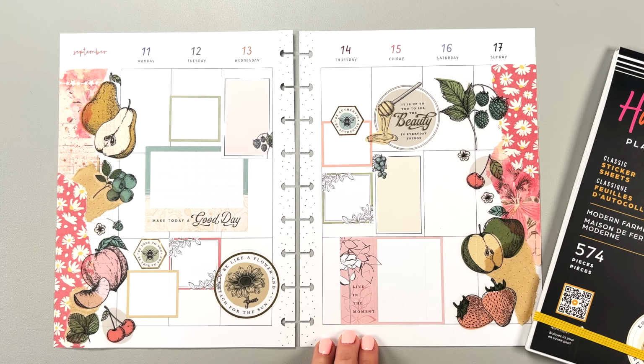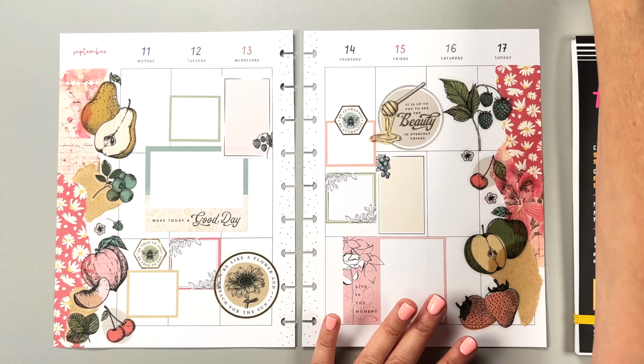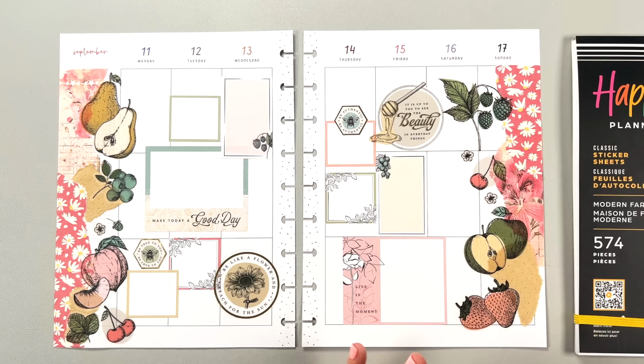So I love this spread. I love these stickers combined with these papers from OV, I think. And actually, I said OV. It's actually KV, and I messed up again. The company told me it was KV, not OV. But yeah, I love it.